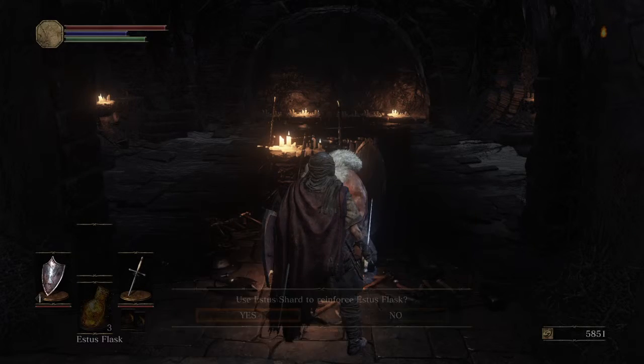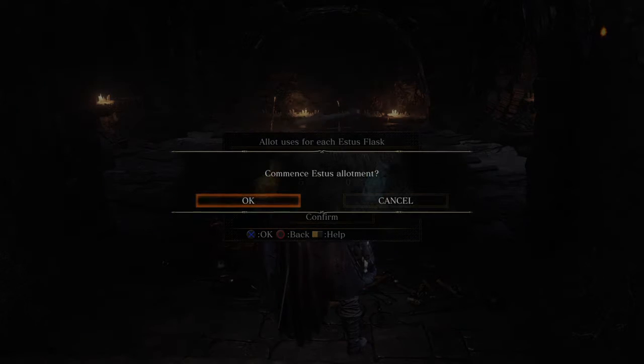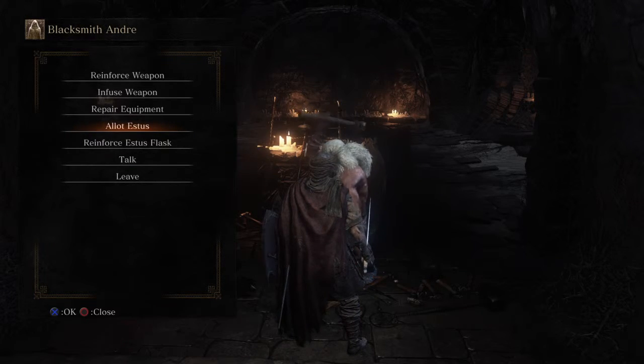What we're going to do is reinforce our flask, which will give us an extra use. Then we're going to make it so that all 5 of our flasks are healing ones instead of mana ones, because we're not really using our mana that often, which is called FP in this game. But I'll call it the mana bar, for the sake of everyone understanding what I'm talking about.